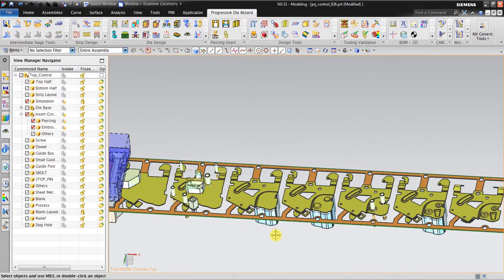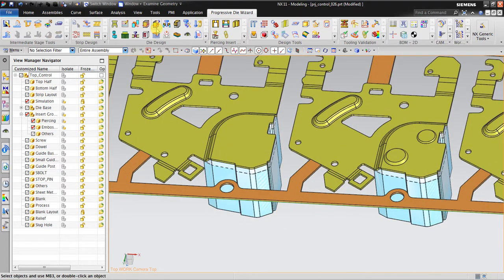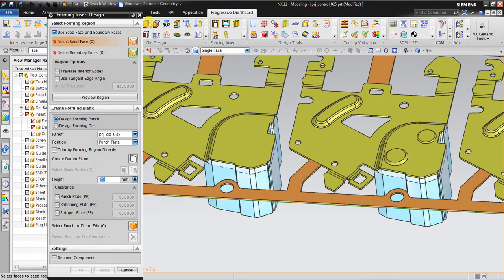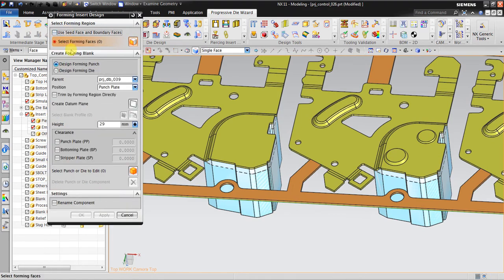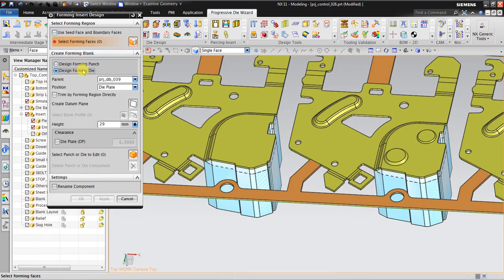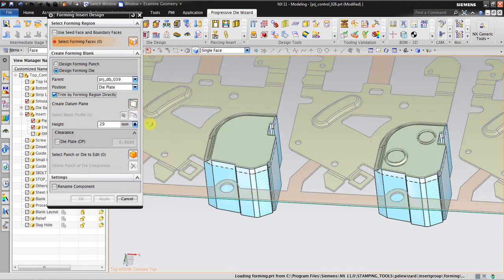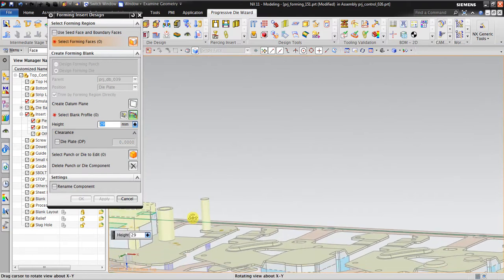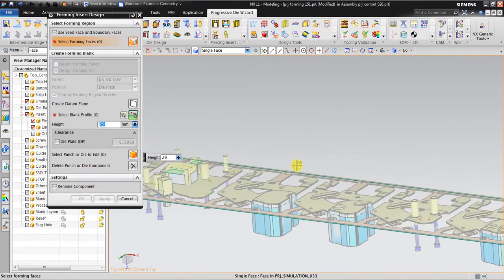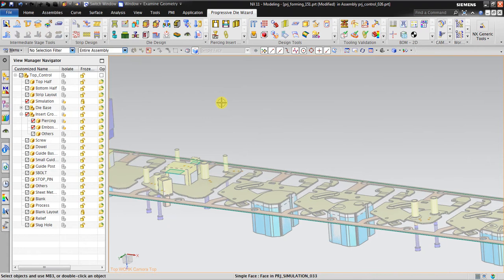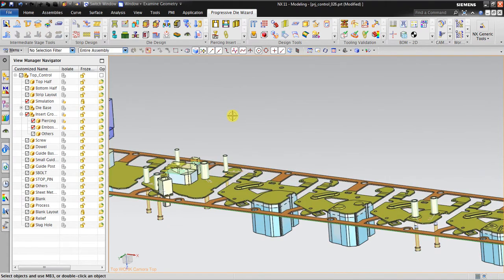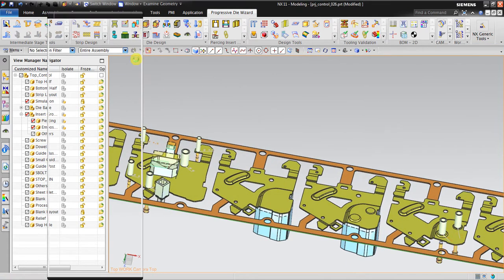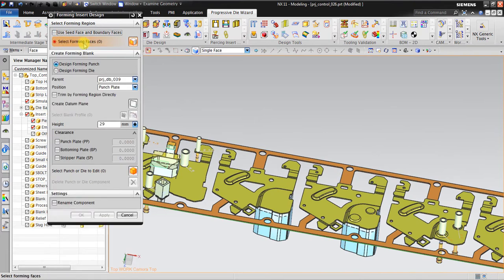I will go back again into this tool, forming die insert design, uncheck this, design forming die, trim by forming region directly, create datum plane. But sorry, there's a step I'm missing. I should select the forming faces first.